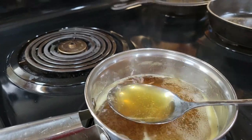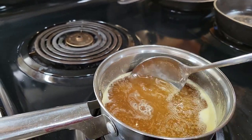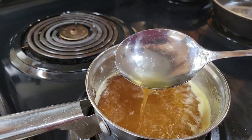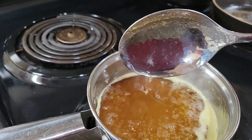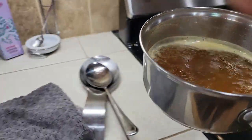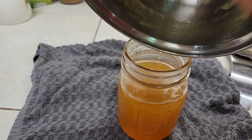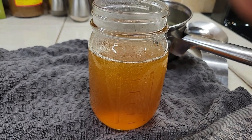We've been letting this cook for a little bit, just sitting and boiling. Look at the rich brownness — it's starting to kind of gel a little. If it turns into jelly, then we're okay too. But I'm looking for a syrup and I think we're about there. Look at the color, it's beautiful. We're going to let it go a few more minutes and then pour it in our jar. I had almost a pint. It's perfect.